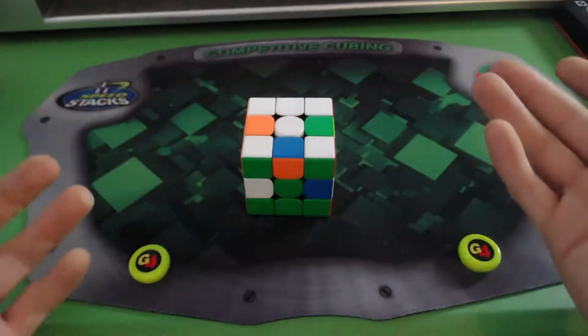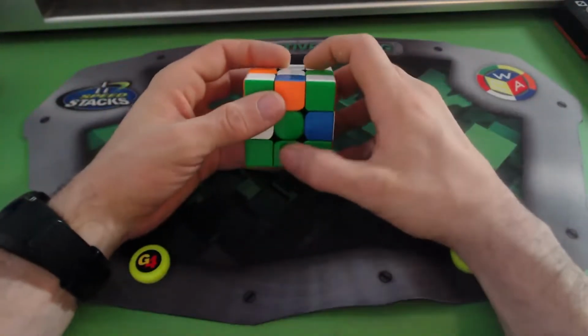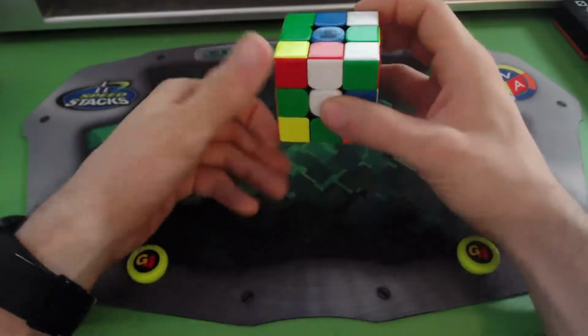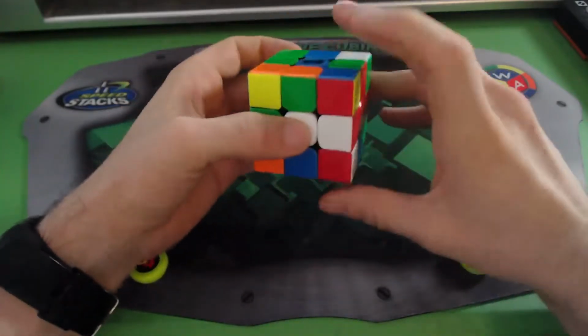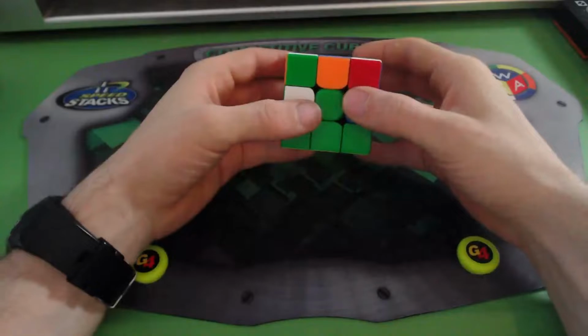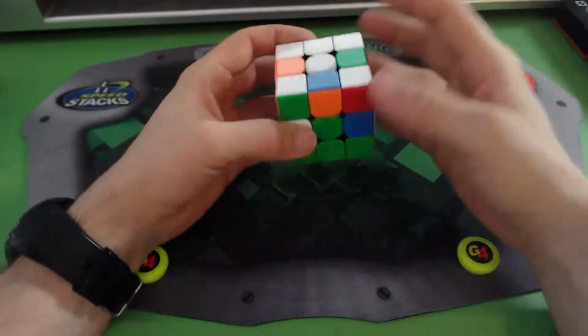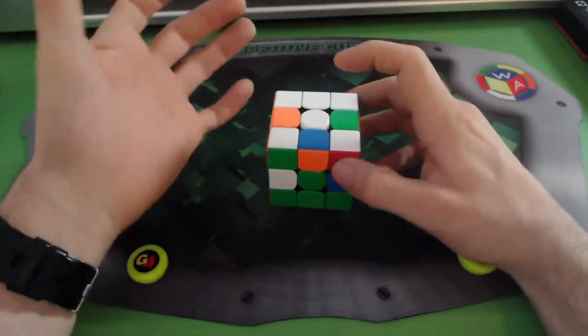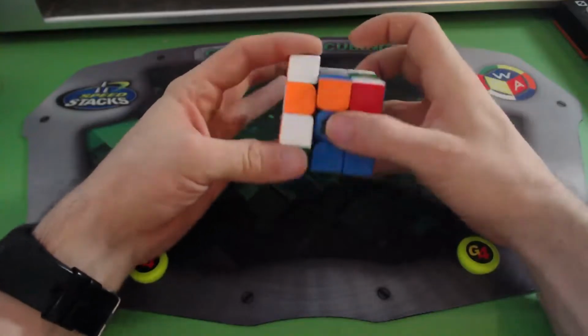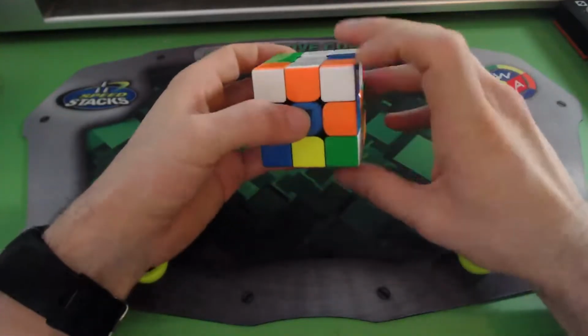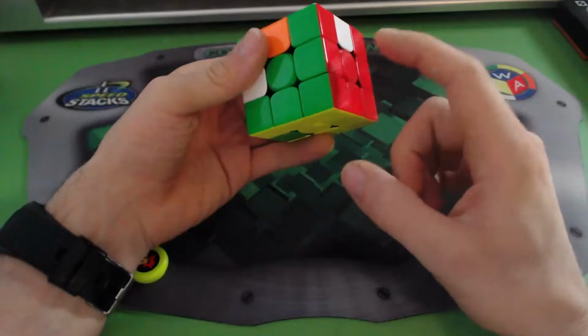So let's experiment. Let's try that out, you know? So let's set up to K first. K is here. There we go. I, J, K. Yep. So K should be solved, and it is. J, K, J, and then do a D2, that, and then do this, T perm, and then undo it, and that should be solved, and it is.